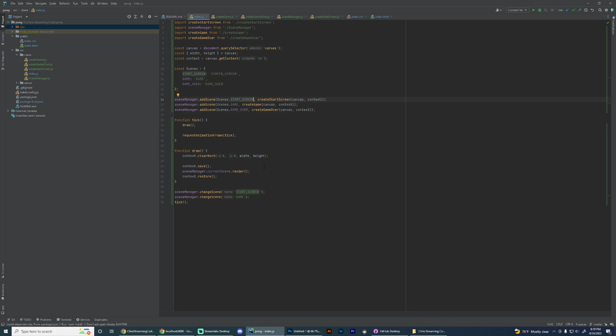Now the benefit of this is, before, when I changed the string and made a typo and they didn't match, my IDE couldn't help me and it'd be hard to find. Now though, if I make a typo, my IDE is like, I don't know what you're talking about. Are you sure that's right? It's the unresolved variable. So having a variable helps avoid those weird, annoying, hard to find typos.